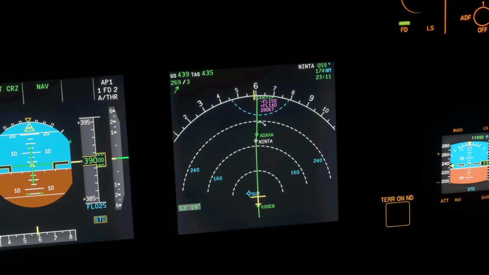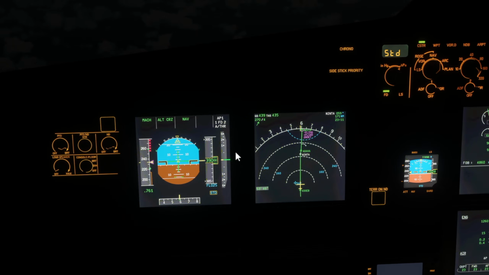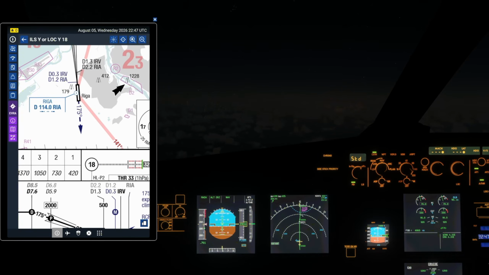It's just a simulation, so we don't have to be so extreme. We can be flexible, but I don't want to arrive very close to the airport while I'm very high. So we will start here. Just keep checking this until we hit the top of descent, and that should be enough. And related to the chart, let's check that quickly.